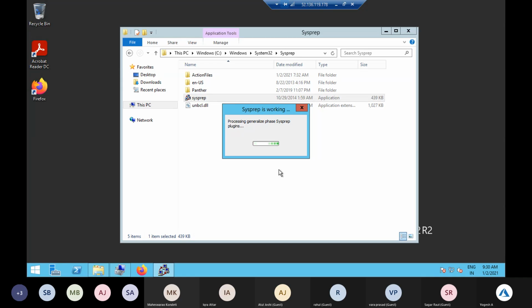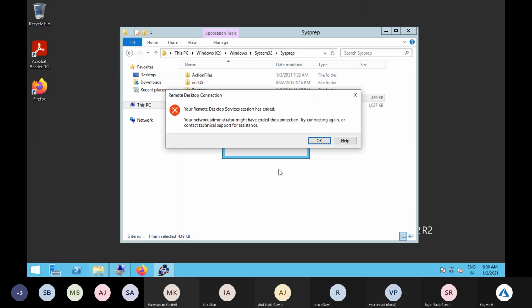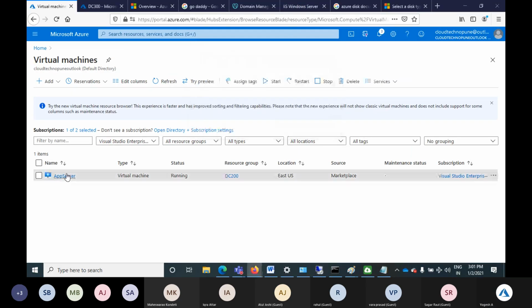Now the virtual machine is in shutdown mode. Let's go into the portal, app server.